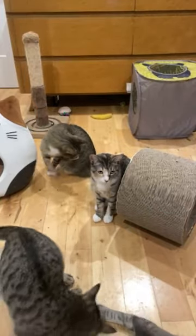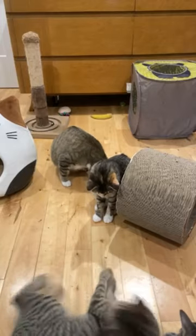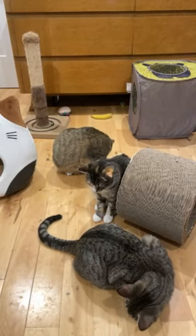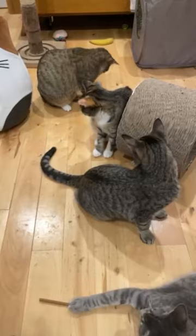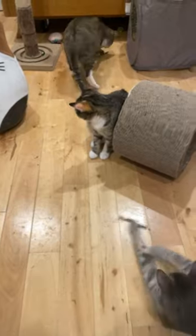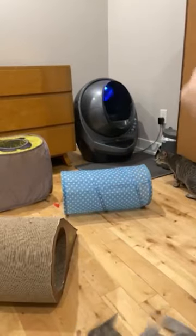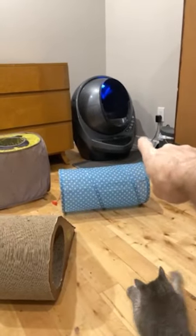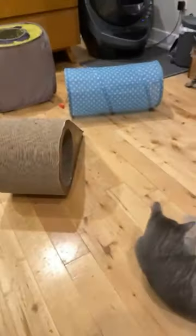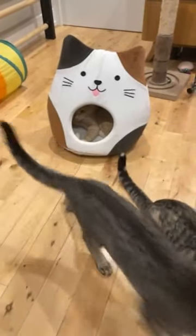They're not too mischievous. I mean, Foxy chewed through my Rode wireless lav mic. He chewed through a wire for it, and that sucked. And they chewed through the first power wire that we had for the litter robot, so I had to put some rubber wrappings on it. I might just invest in more of those rubber wrappings around the wires. But yeah, they like wires, unfortunately. We're going to have to work on that. But other than that, they haven't broken anything.